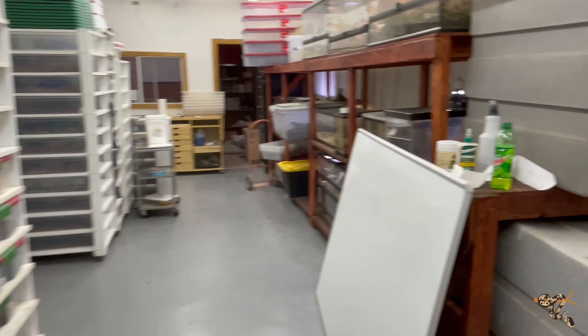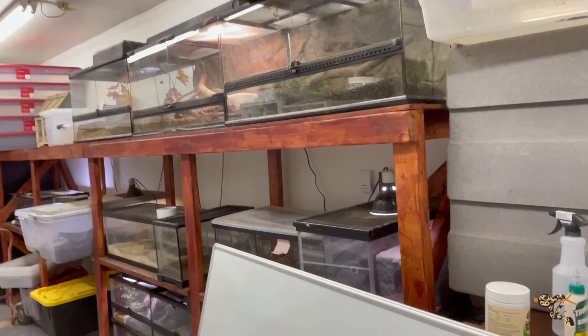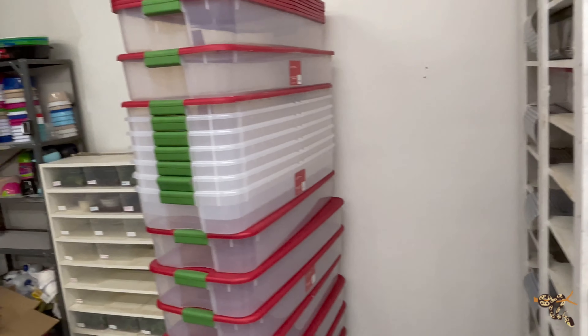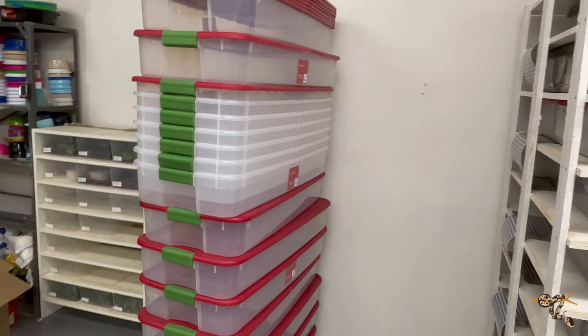This is going to be our shelf for all of our hides, water dishes, and things like that. Always have lots of extras of these because they're machine washable, dishwashable, easily changed in and out — same with these of different sizes, all the different flipped-over hides that I'm using all over the place. These are little holdbacks going on right now. Here is our female banana genetic stripe — there she is. They seem to be doing pretty well in here, although I think I'm going to mist these down as it was looking a little dry.